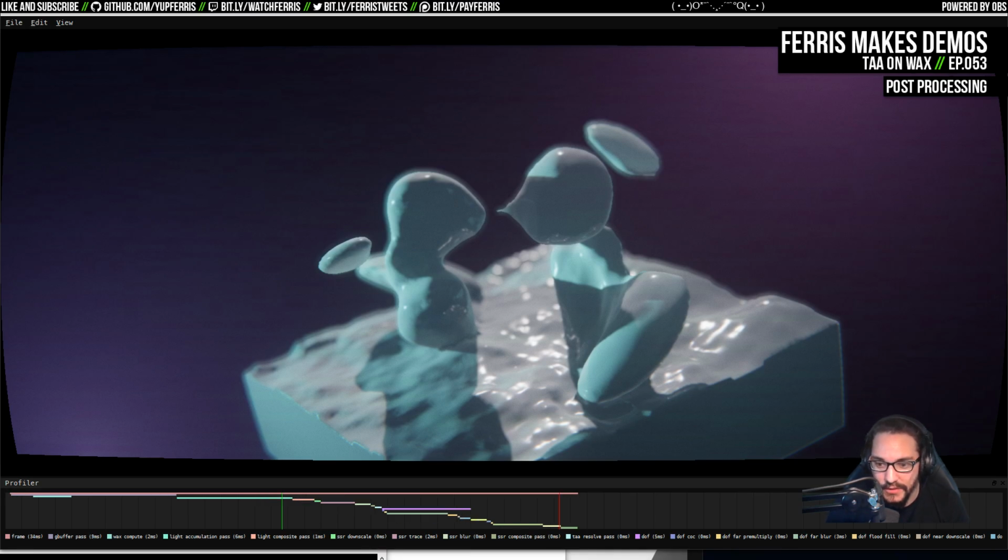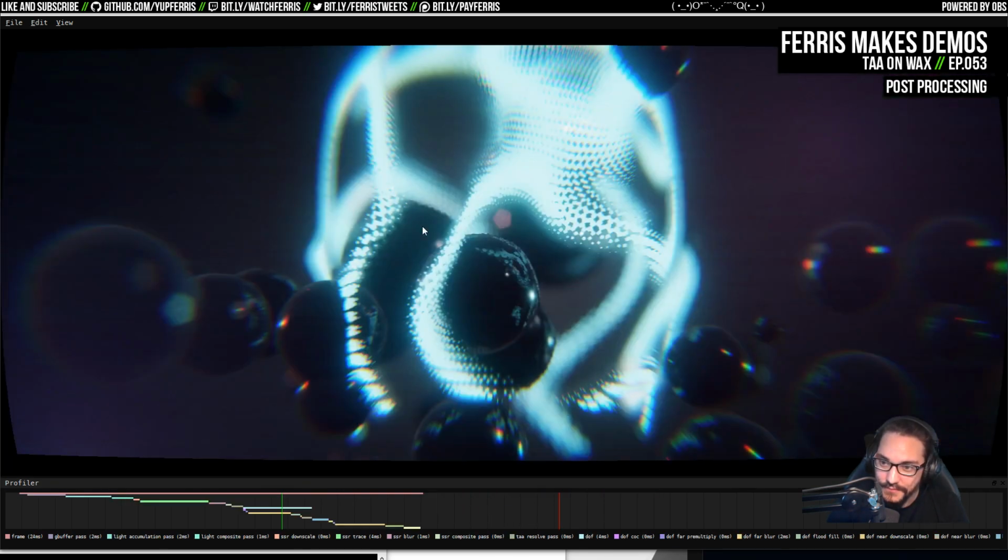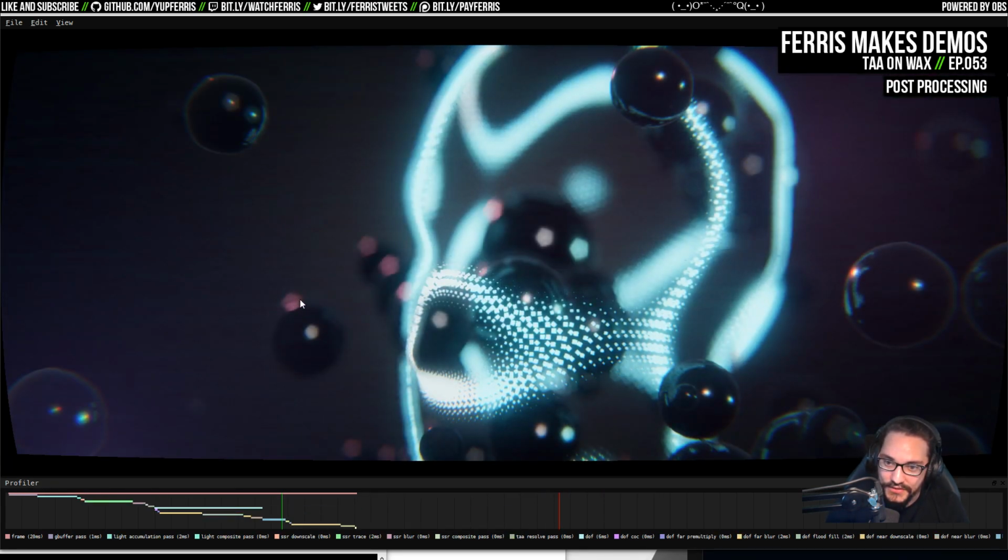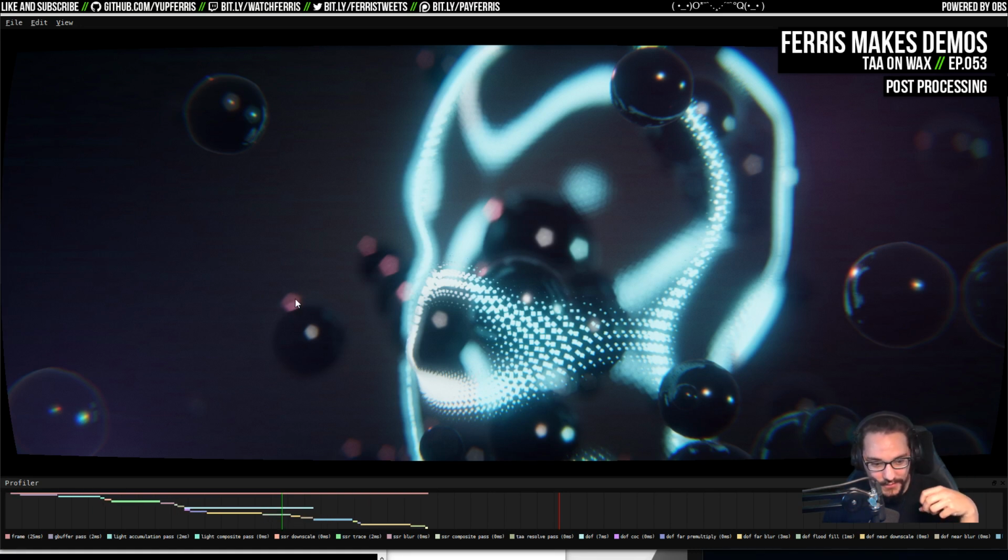One of the things we could do there is, for example, do depth of field before we do the TAA resolve. But then the issue is that for pixels like the ones in this image, where before we had TAA this was flickering a lot, those really bright pixels would come in and out, and then they'd be dilated by the depth of field. So you'd get some frames where you had this really dilated bright spot, and other frames where you wouldn't. And that, again, is flickering.